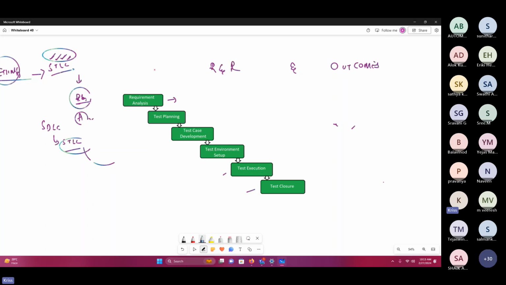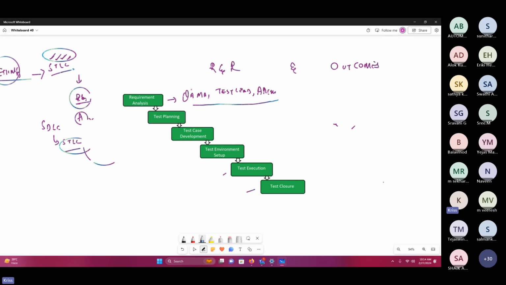Who will join this phase? We will have the QA manager, the test leads, and the architects. These are the people who would participate in this phase.